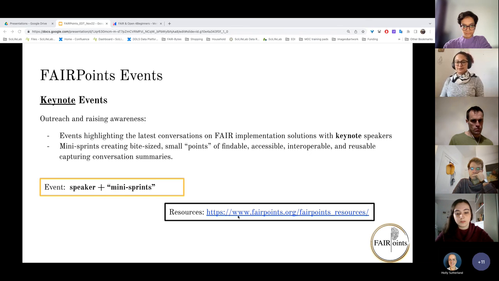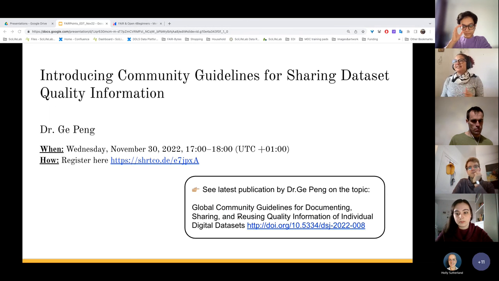If you're interested in seeing some of those conversation summaries, you can go on our websites under resources. And what you see is an HTML rendering of the structured schema that captures this material. And I'm happy to dig deeper into this and how we do it, but probably not right now, but happy to take any questions later.